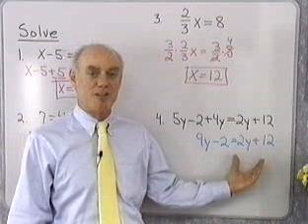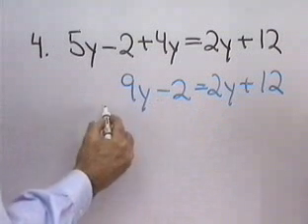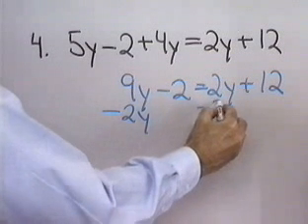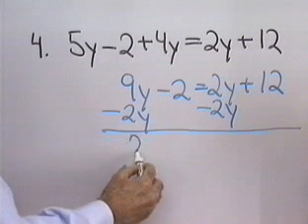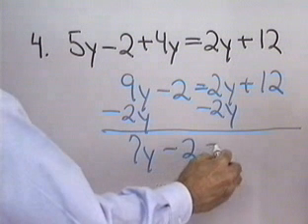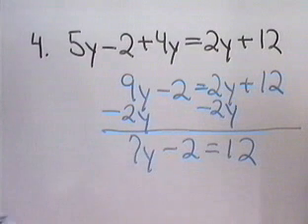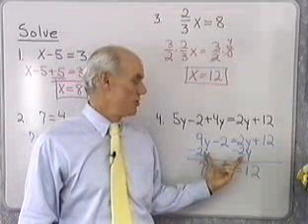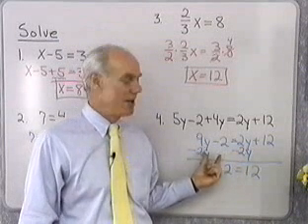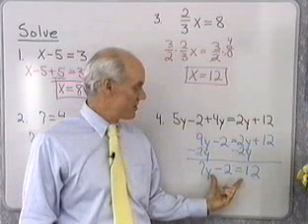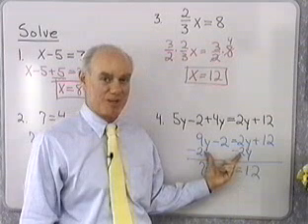I'll do that by applying the addition property of equality. So I'll start by adding negative 2y to both sides. I'm going to show it this way just to save myself a little bit of time. 9y plus negative 2y is 7y minus 2 is equal to 0 plus 12, which is 12. So this is just notation right here that I use just to show that I've added the same number or same quantity to both sides of this equation, negative 2y. So I write it down here like this, just a little time-saving thing to do to show that the addition property of equality has been used.